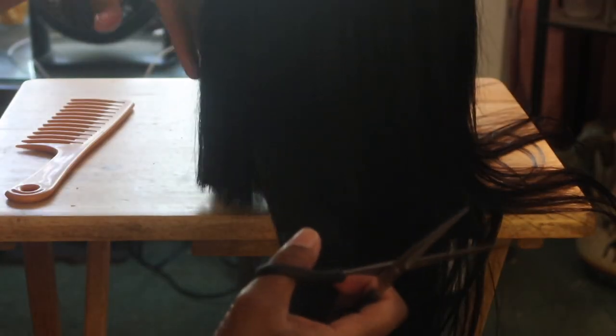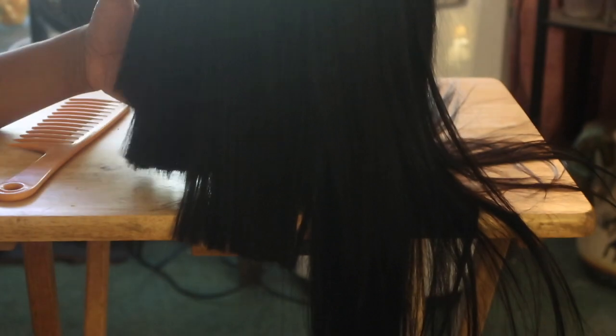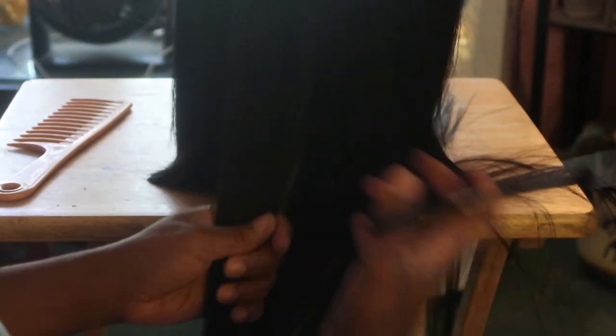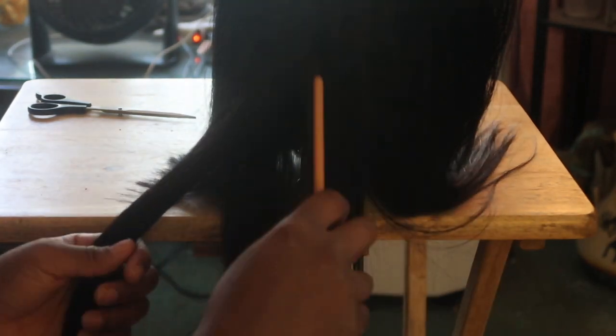There are some technical difficulties — my razor blades didn't work so I had to go in with the scissors. I guess it was too old. I'm praying right here that it comes out right because this is my first time cutting — this is not my thing, I'm not professional at this. The only way to learn is to try and practice. So I'm going in a diagonal direction — starting off cutting really short on the left side and getting longer as I go to the right side. It's really choppy but I'll keep going back in to try to make it as even as possible.